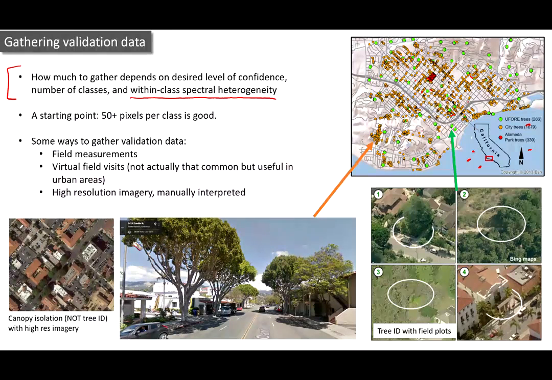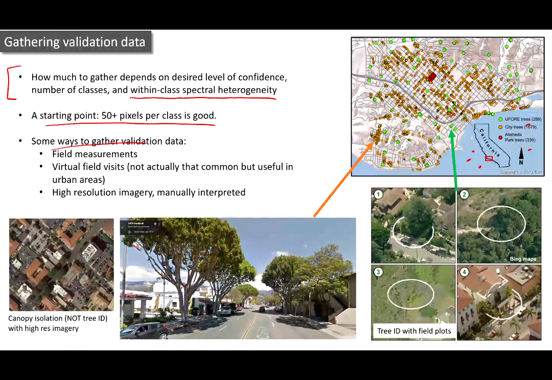So you probably need a bunch more points to do a good job. Now, I realize a bunch is not well defined, but it just depends on the application. And so we frequently start at like 30 or ideally 50 plus pixels per class as a starting point to see how well that works. Then, you do some examinations of the class histograms band by band, and you start to see if that's adequate.